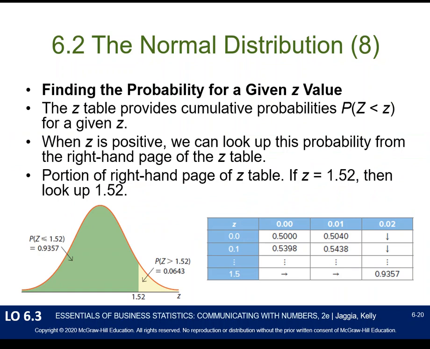So here we're told, what is the probability that the z value is 1.52? We can go to our table. We're looking on the right side. Notice that 1.52 is to the right of the mean, so we're looking at the positive side. So we go over to our table, 1.5, and then 0.02 across the top, and we get 93.57%. So using this data, we could say there's a 93.57% probability that a particular observation is greater than 1.52. Excuse me, is less than 1.52. I said that backwards, forgive me. It's the probability that it is less than 1.52.